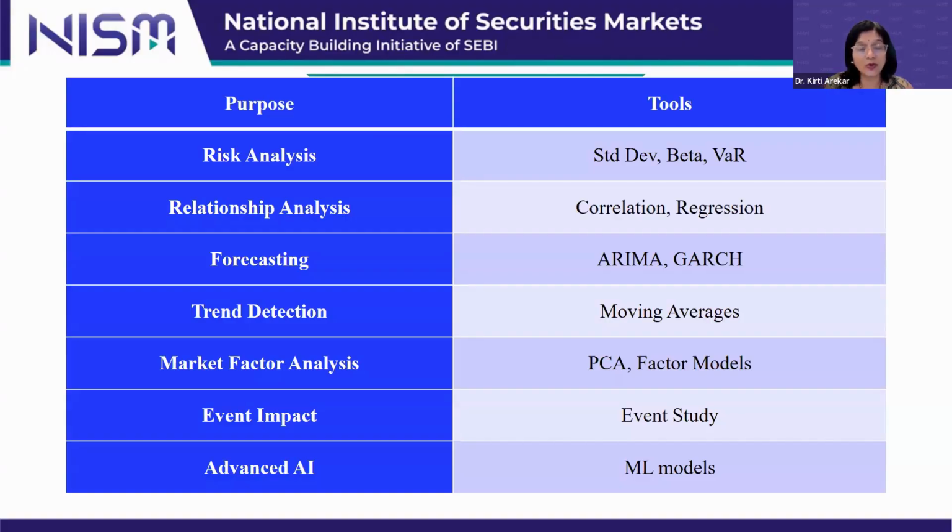If you want to do trend detection, such as calculating moving averages or RSI, and if you want to connect RSI and moving averages and find your indicators on the data to build an algorithm, then a lot of techniques are available. Then we can also do market factor analysis, which will help you identify how many factors matter.